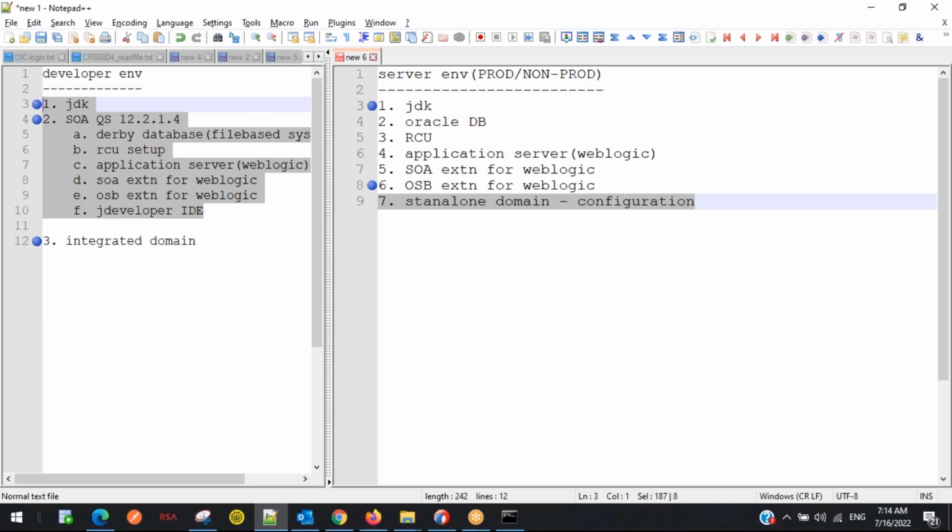Domain is an instance of installation. Instead of using the installation directly, we configure this domain. So each domain behaves as a server. There are types of domains. This is one integrated server, integrated domain, and I'm talking about standalone domain. I will show you the difference. But the basic baseline, what is a domain? It's an instance of server, instance of installation, instance of server installation.